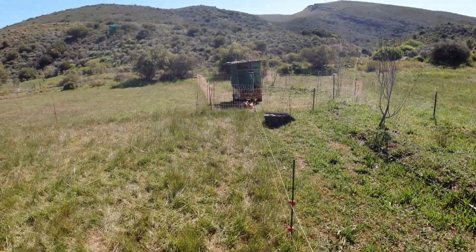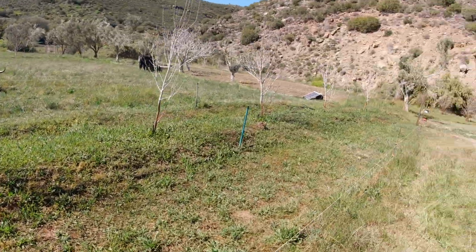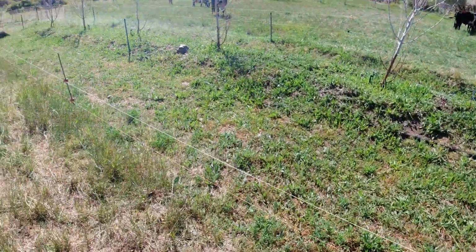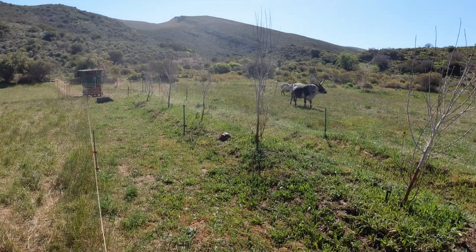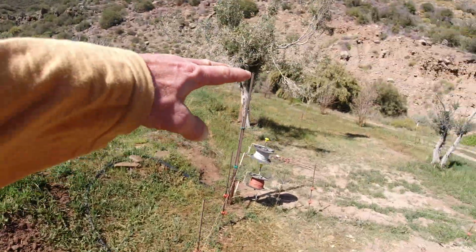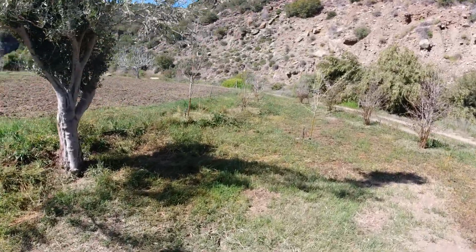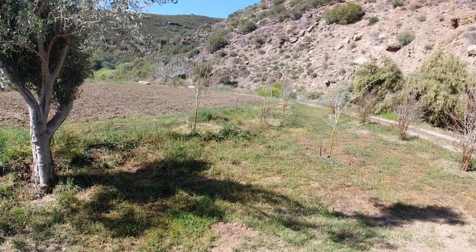But we're really here to have a look at the chickens. So these chickens are busy moving along the swale. Okay, so they were here a few weeks ago, just on my left, and you can see where they foraged along the root zone of our apple trees on the swale. And from here they went in over there around the pomegranates and on the road edge, and apples on the swale, and they just mowed it down, and they've just loaded it with chicken manure, and it's ready for summer now.